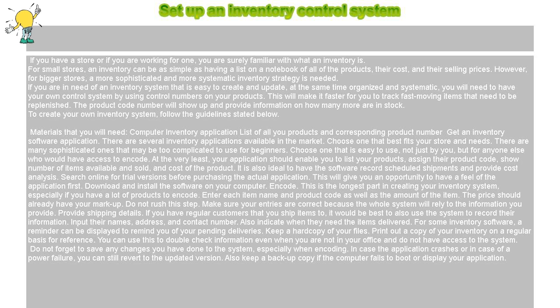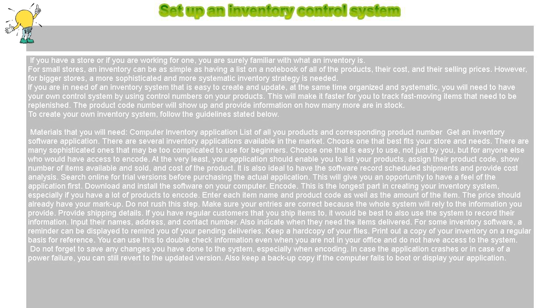Provide shipping details. If you have regular customers that you ship items to, it would be best to also use the system to record their information. Input their names, address, and contact number. Also indicate when they need the items delivered. For some inventory software, a reminder can be displayed to remind you of your pending deliveries.